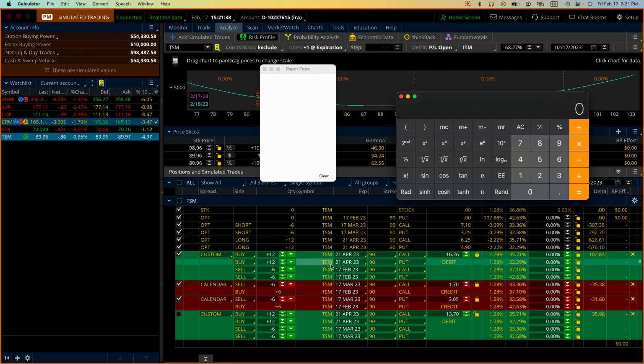First, the cost of the original trade, that's 16.26 times the number of lots. How many lots do we have? 6. And I mean by that the shorts. If you have double the number of contracts on the long side, in this case 12, and 6 for the short side.